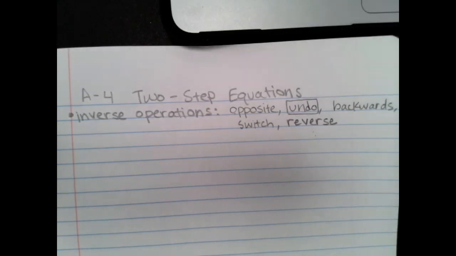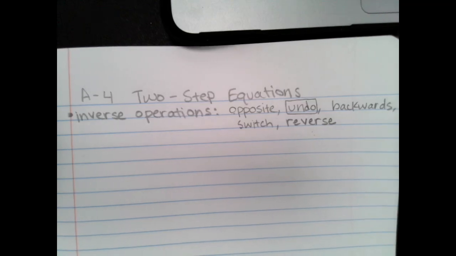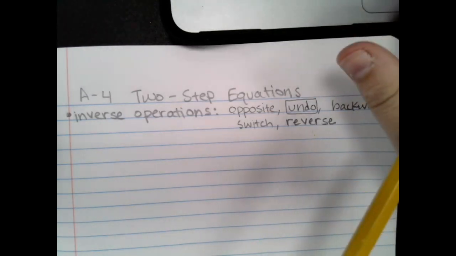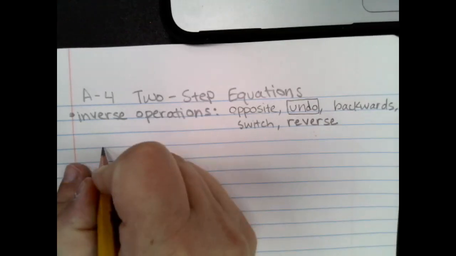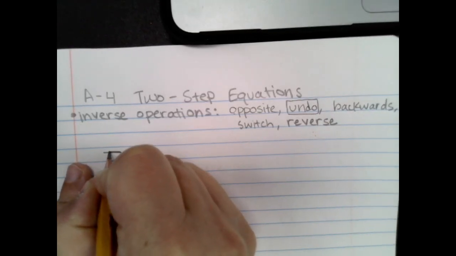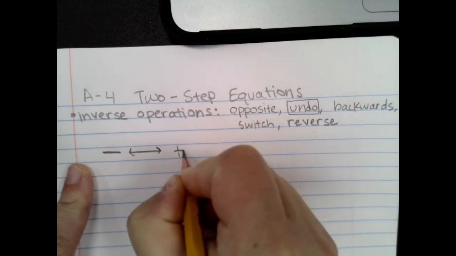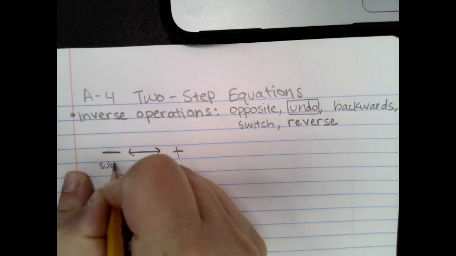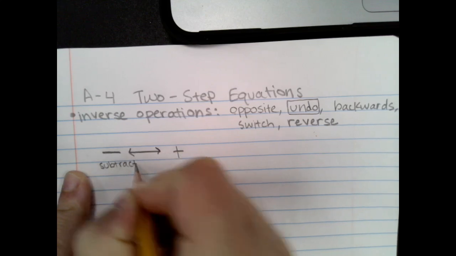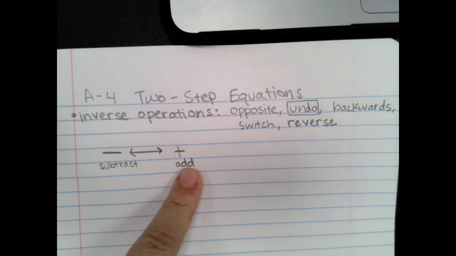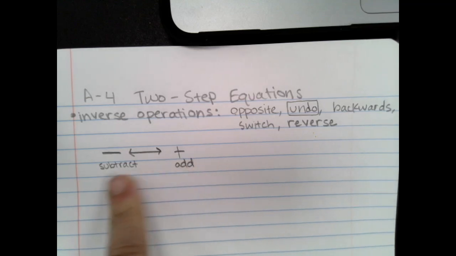All right, so we only have 3 examples today, but we're going to just go over these inverse operations. That's kind of our big part today. When we think of subtracting, what would be the inverse of subtract? Adding, good. So we want to write that, subtract and add, but that can also go the other way. If I have adding, to undo adding, we can subtract. But there's kind of a different one here.